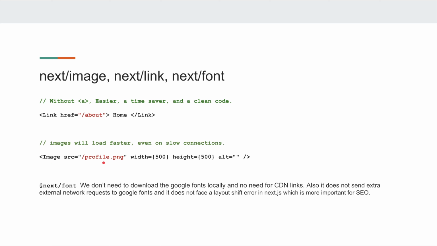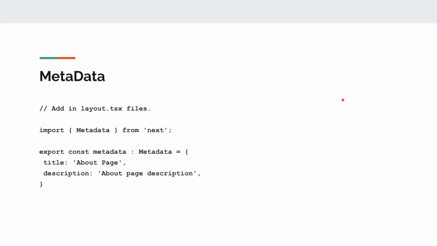Also, it has optimized some image classes as well, and it's going to load faster, even on low connections, right? And the next font is that we don't need to download Google Fonts from any server. It is added by default in the Next.js 13 version, and it also plays an important role for SEO.